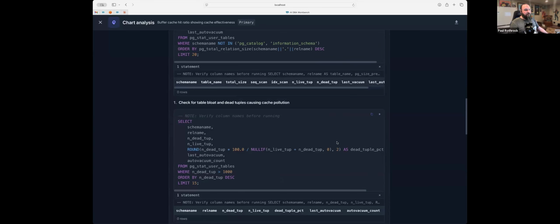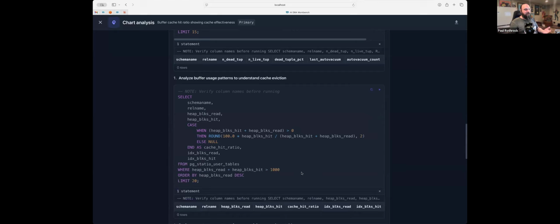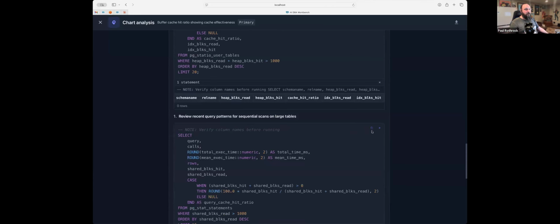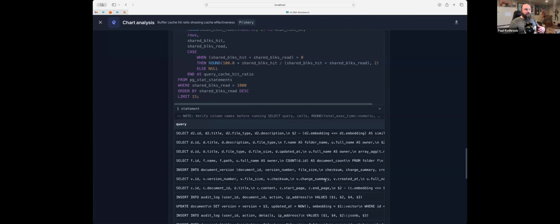And this sort of fixes something: back when I was a system administrator, when something would happen, I would have three windows open. I'd have Grafana, I'd have a Google search, and I'd have a terminal window. And this sort of brings them all into one spot. So you're not switching between different things, and it gives you access to a lot of really great knowledge, because this includes a RAG server that is trained on Postgres and pgEdge documentation. So it's already got all of that context that it's providing to the LLM as well.